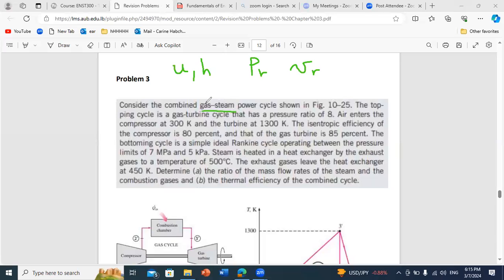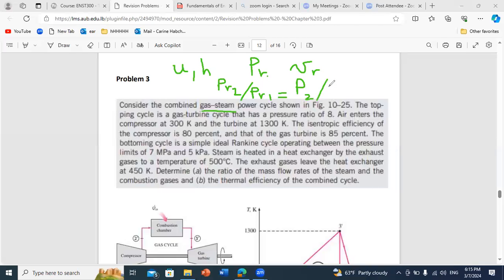So I will tell you then, if you have an isentropic process for air, you can use during this process PR2 over PR1 equals P2 over P1. If I give you this information, this will help you to solve your problem. Now we'll see how.